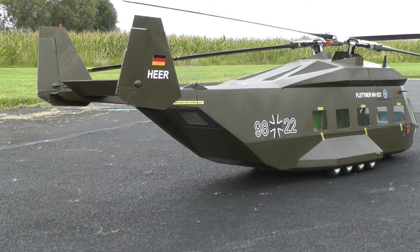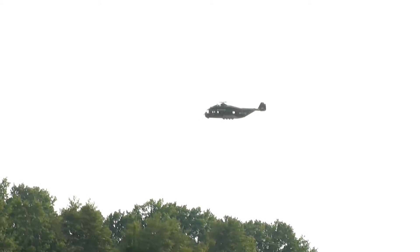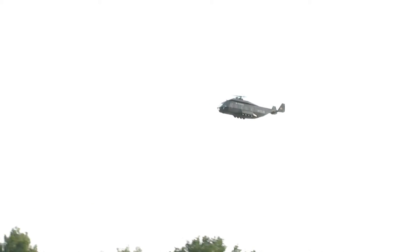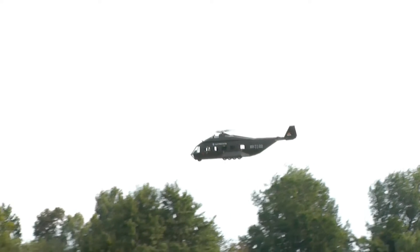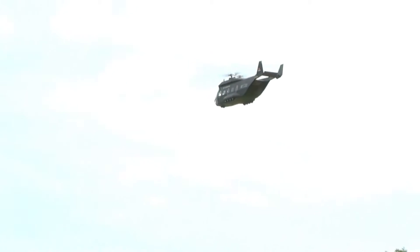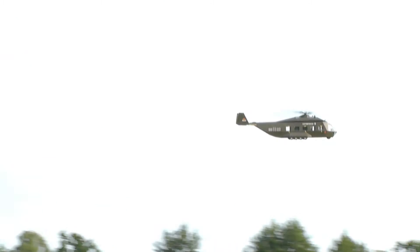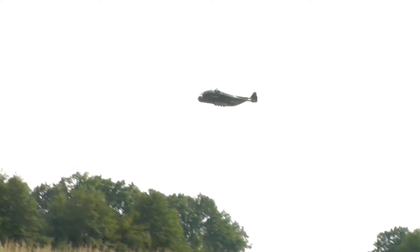In fact, an ideal transport helicopter for German armed forces with bulletproof cockpit. In this incredible transformation, all external dimensions of the CH-53G — the length of the fuselage, width and height — have been taken to scale in the model of the Flettner NH-222. During construction, many advantages of the Flettner system appeared, such as an enlarged loading space by approximately 35%, and by eliminating the tail rotor about 18–20% more power. This means that all power of the engines goes to the main rotors.